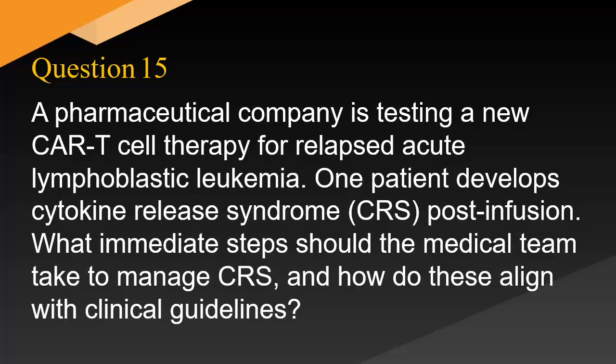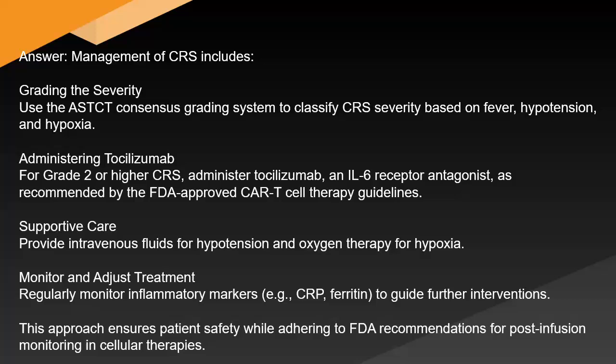One patient developed cytokine release syndrome (CRS) post-infusion. What immediate steps should the medical team take to manage CRS, and how do these align with clinical guidelines? Answer: management of CRS includes grading the severity. Use the ASTCT consensus grading system to classify CRS severity based on fever, hypotension, and hypoxia.